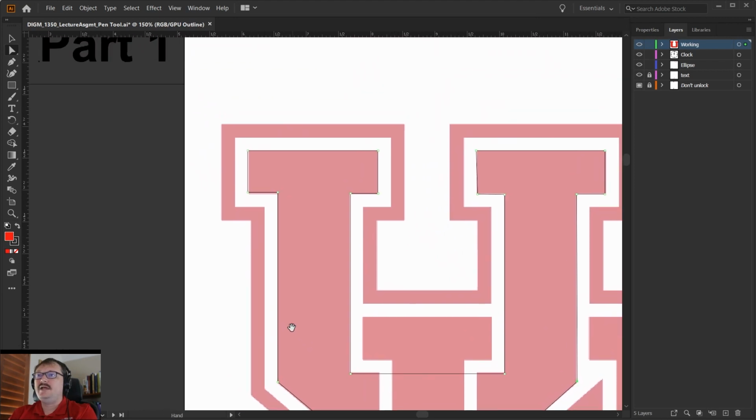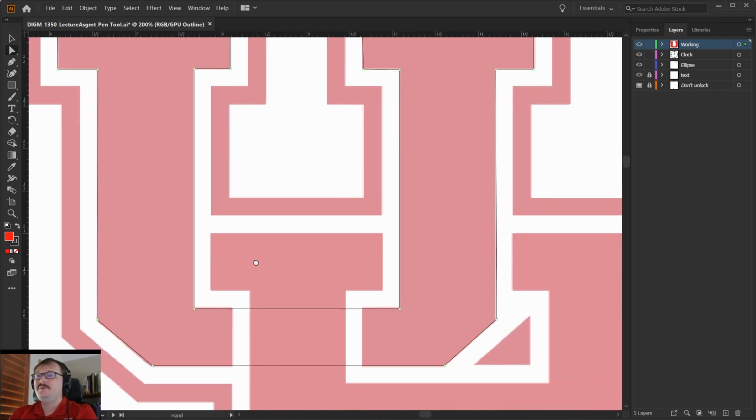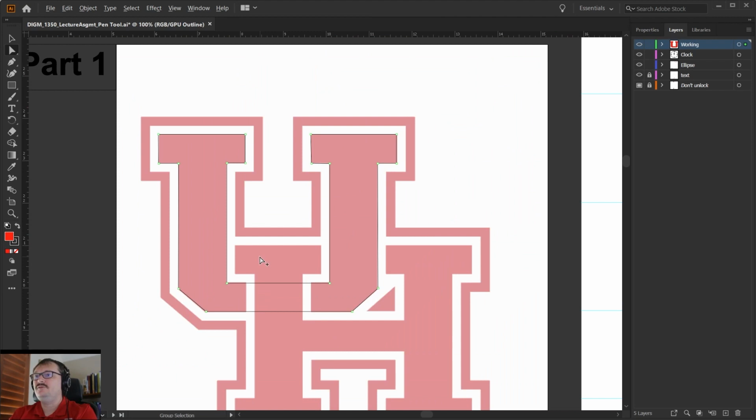So I'm going to click off to the side to make sure that everything's deselected. And then I'm going to click that anchor point and drag it down there. And then any other edits I may feel that I need to make, maybe I drag. Another thing that you can select with the direct selection tool is the line itself. So I'm going to select the path, and I'm going to drag the path. And that will move both the path and the two adjoining anchor points like so. Mine is looking pretty good, but feel free to pause the video and make any edits as you see necessary.